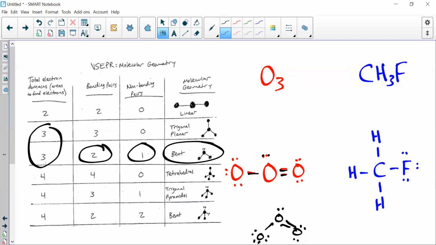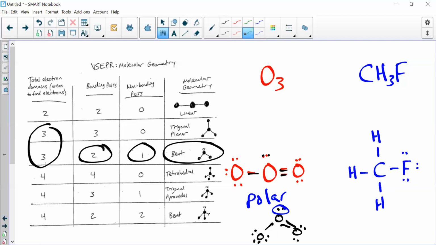All right, now for polarity. This one's really interesting. What's the electronegativity difference between this O and this O? 0. What's the electronegativity difference between this O and this O? 0. There is no electronegativity difference. However, this one is still polar. Why is it still polar even though there's no difference? Because of the bent shape. These lone electrons throw off the symmetry of this molecule and make it polar. Again, it all has to do with the VSEPR shape. It doesn't have to do with the 3.5 minus 3.5 giving you 0.